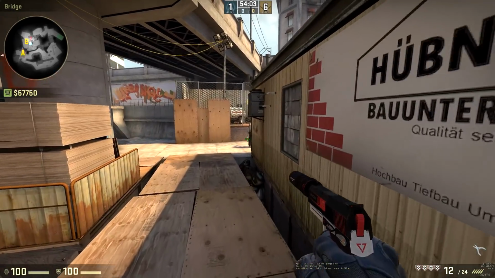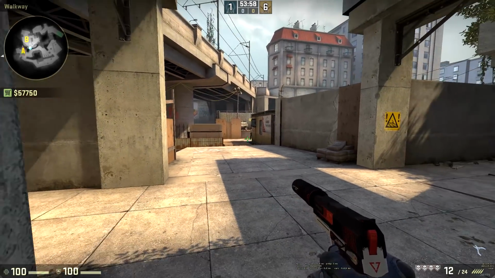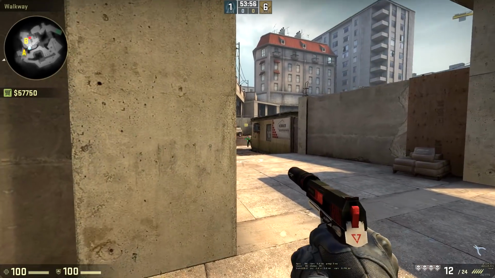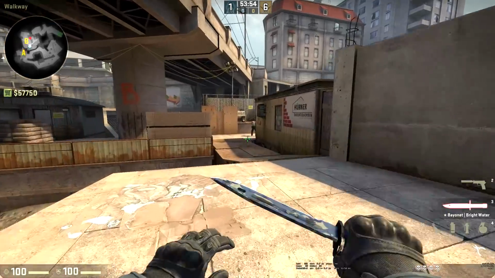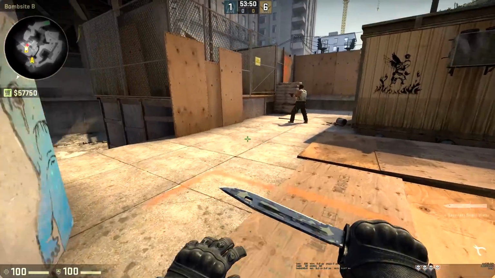One thing to note is as you back off, I've got everything set to high here, all my settings on high. If you back off, the shadow starts to fade. So if you're playing all the way back here with an AWP or something, yes, you can see it a little bit earlier, but it's going to be harder to see. And obviously most players don't play on high as it is.